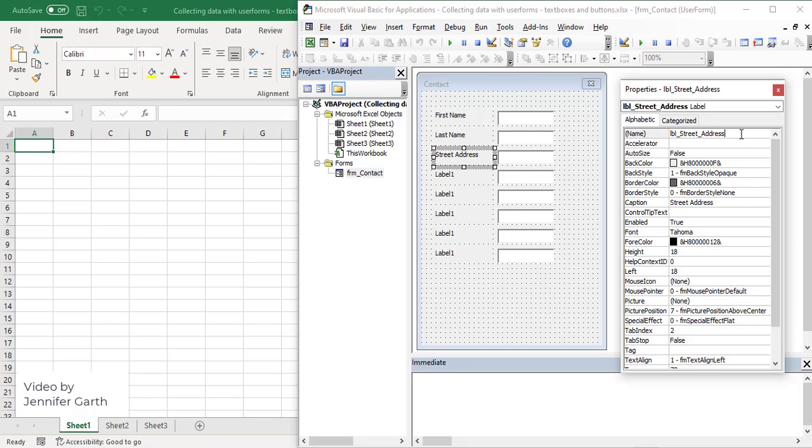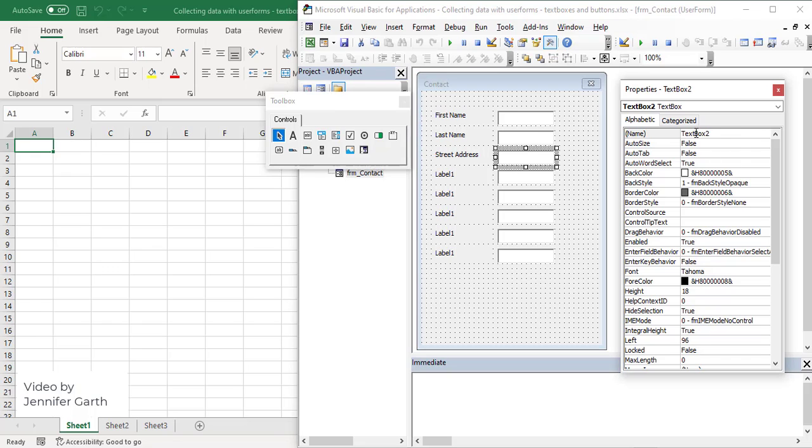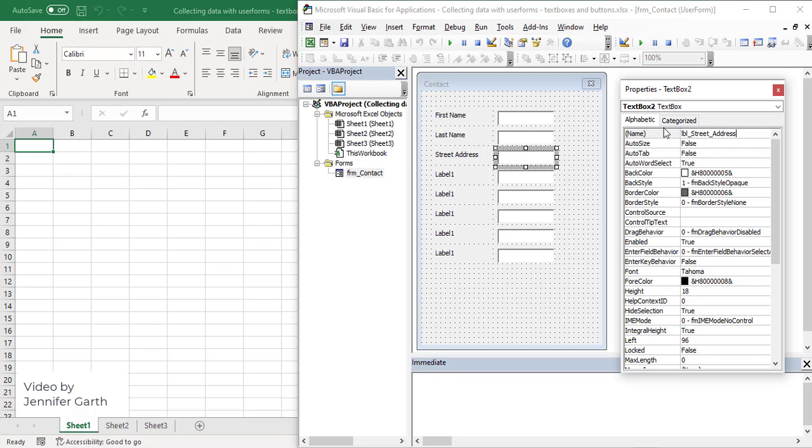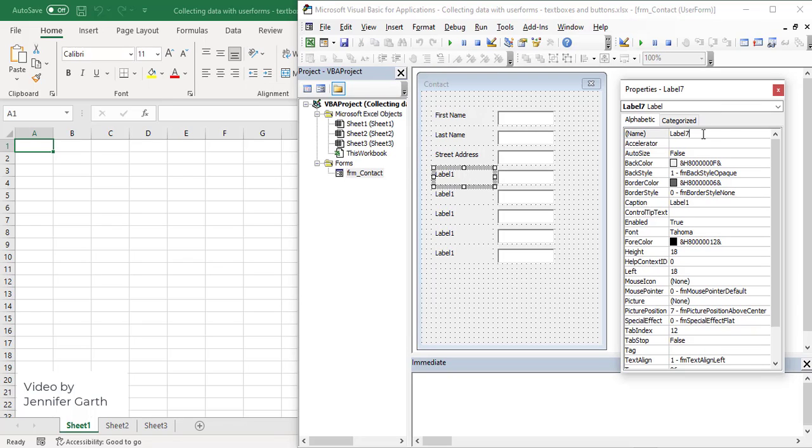And then I'm going to copy this again for the text box that is associated with it and just change the prefix. And for this one, I'm just going to copy the same thing because this is just going to be street address 2. I mean, you might call it P.O. Box or whatever.